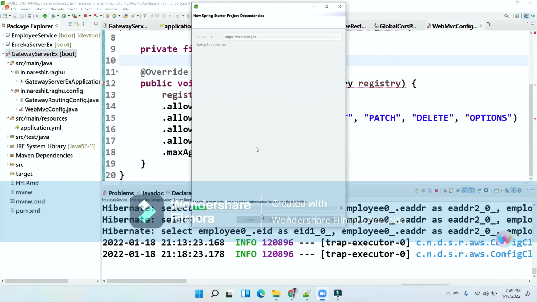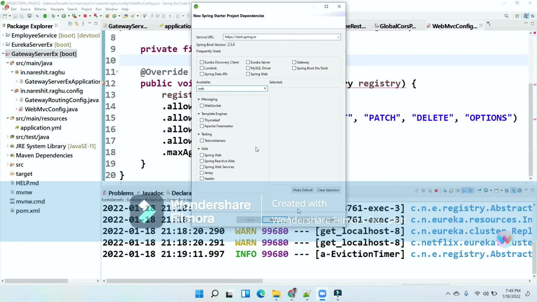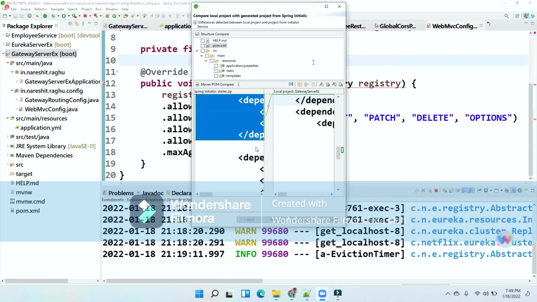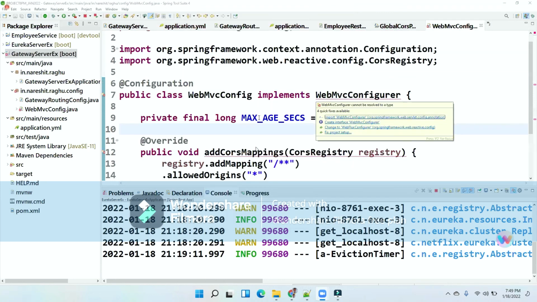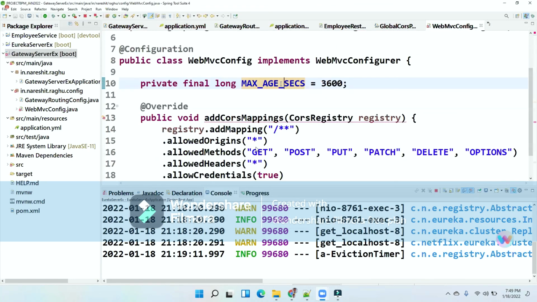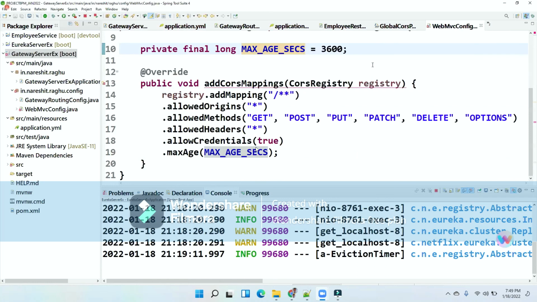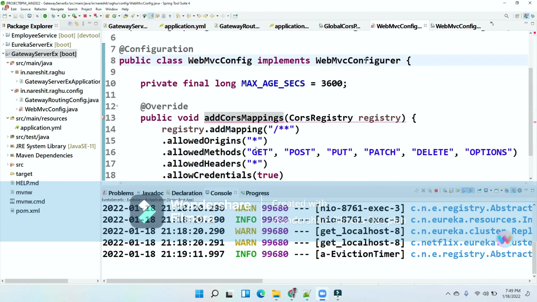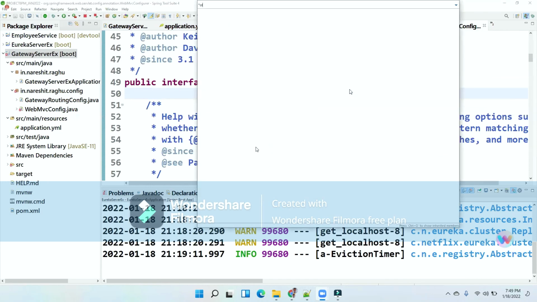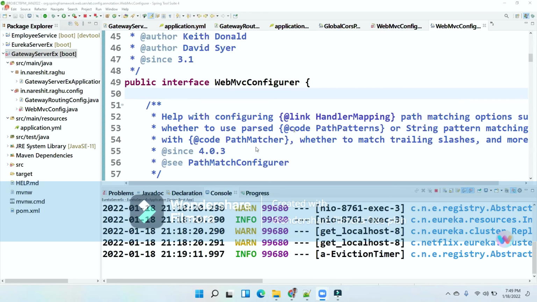Here only we should add. Port number is not mismatched, 80 only.